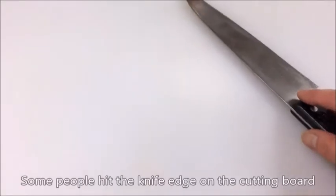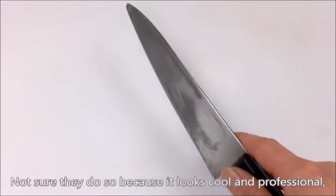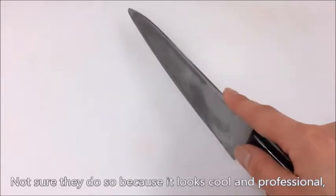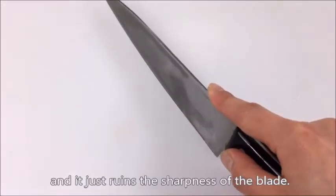Some people hit the knife edge on the cutting board before cutting ingredients. Not sure they do so because it looks cool and professional, but this is totally opposite, and it just ruins the sharpness of the blade.